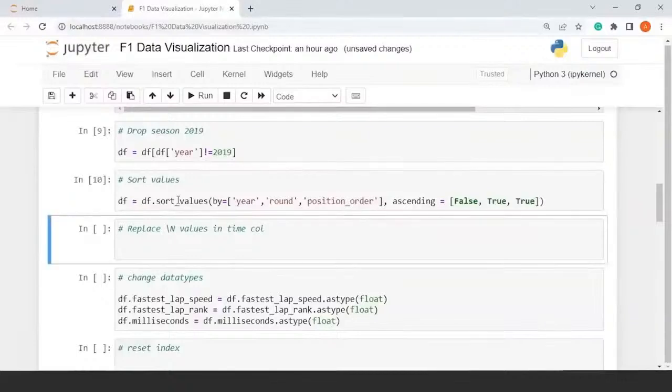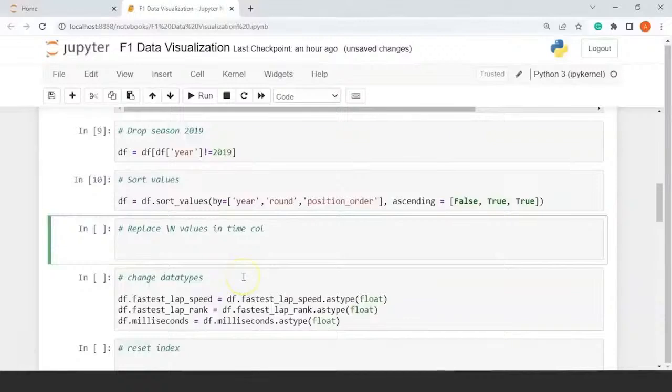Alright, moving ahead, now we are going to see how to replace the \N values in the time column with something called NaN, because the time column was not registered when a driver did not finish a race or was lapped by another driver.